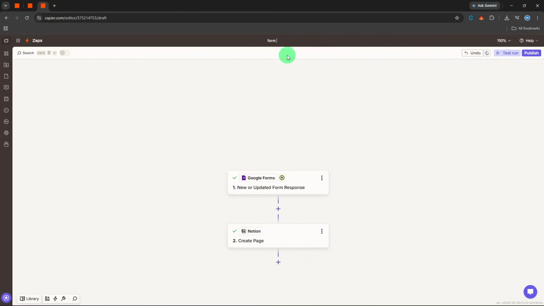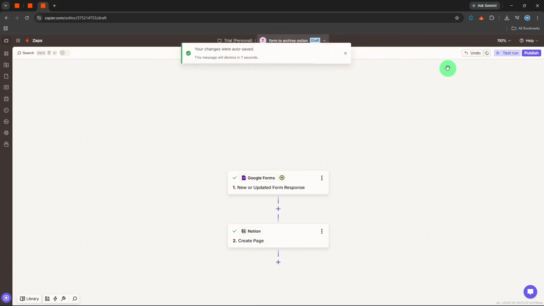Once you publish, the automation is live, but I never trust it without a real-world test. Leave Zapier open, go fill out your form one more time exactly the way a user would. Then come back to Zapier, go to Zap History on the left sidebar, and see if a new run appears with a green check. If it's green, open Notion and confirm the record is there. If it's red, the error detail inside that run will tell you exactly which field misfired. Don't panic, just read the error, adjust, and republish. Took me about 3 tries the first time I built this.